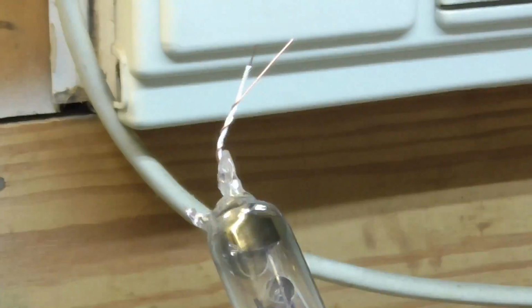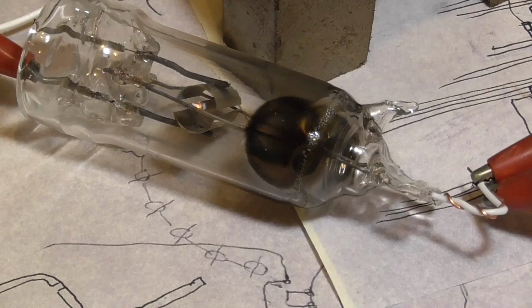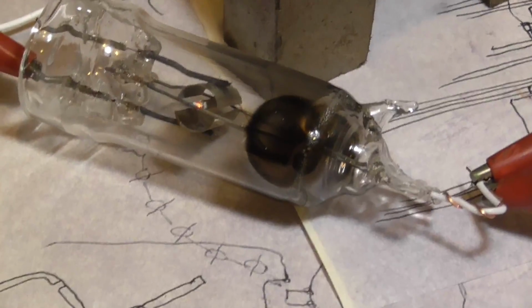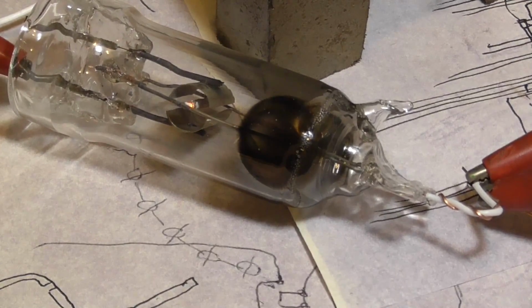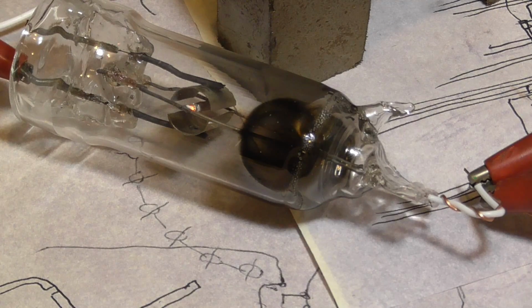There it is. All right, let that cool so I don't burn my fingers. Well, total disaster. One of the seals apparently leaked. So we got gas in it. It isn't going to work.